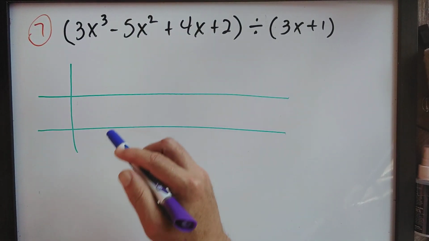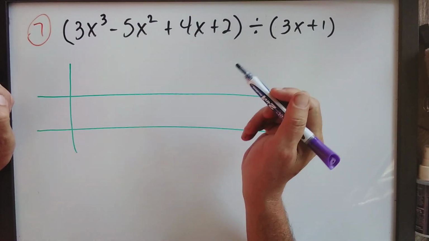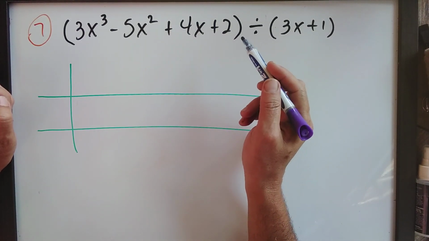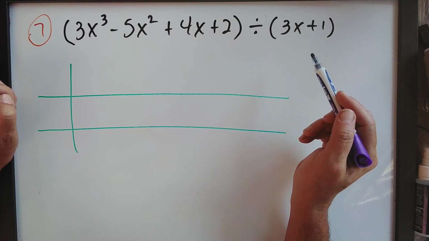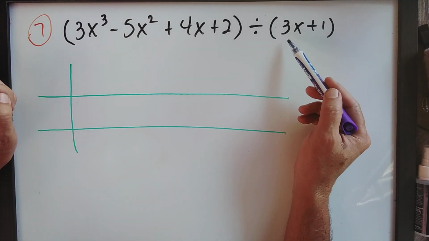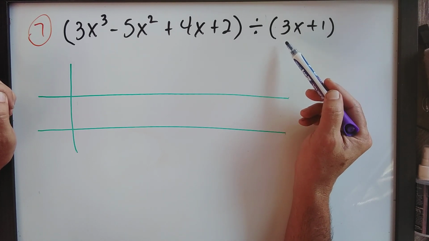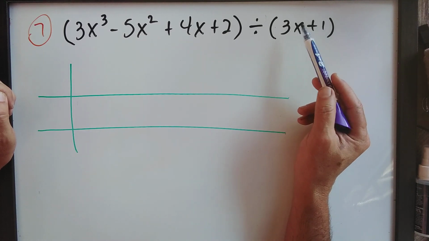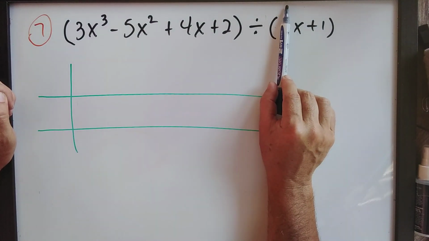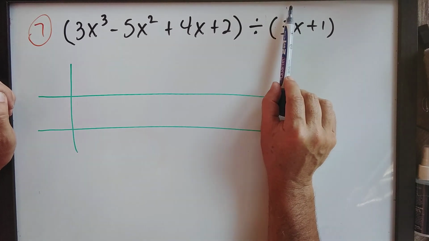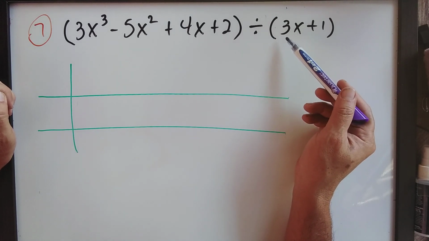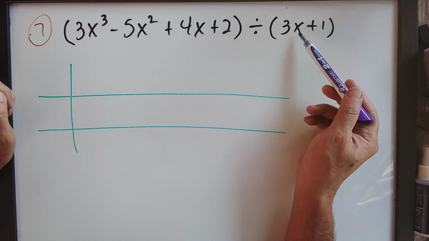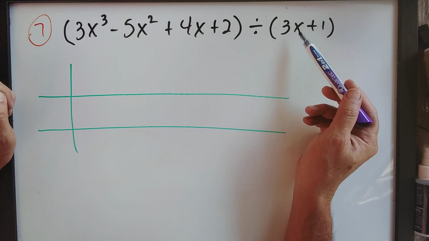Okay guys, let's do this right here. If you notice all the examples we've done up until now, they have a number here by the x, right? So a lot of people, when they see this, they rather use long division, and just the one with the x by itself, then they use synthetic. But anyway, I'm gonna show you how to do it when the x has a coefficient by it, instead of just being x, 3x or 5x.